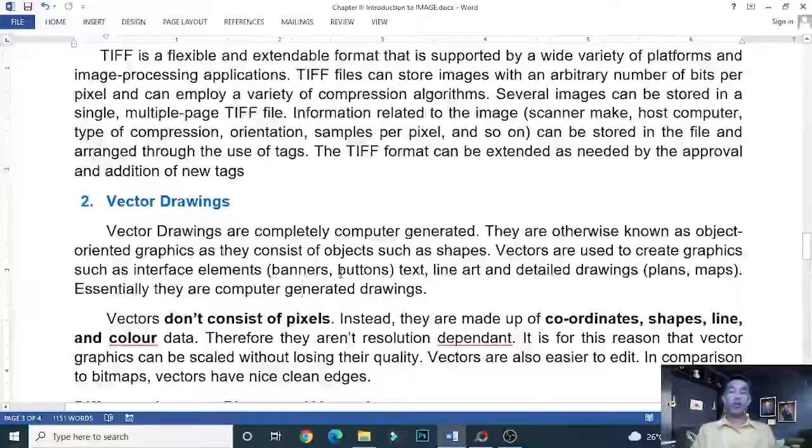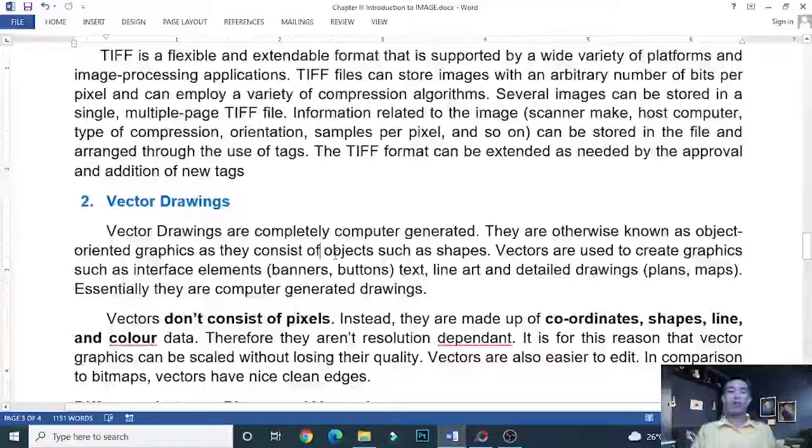Completely computer generated. It means you cannot capture it using your camera and then say that it is a vector drawing. No. Okay? It is made using a computer, or it is the output of a computer.